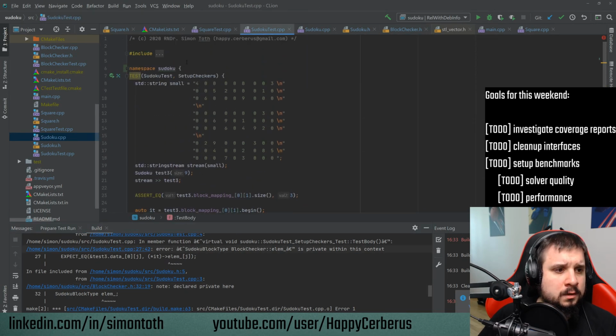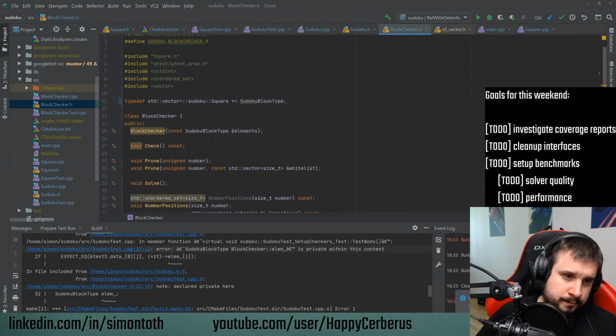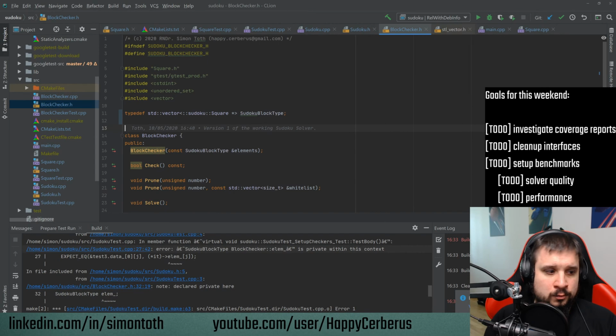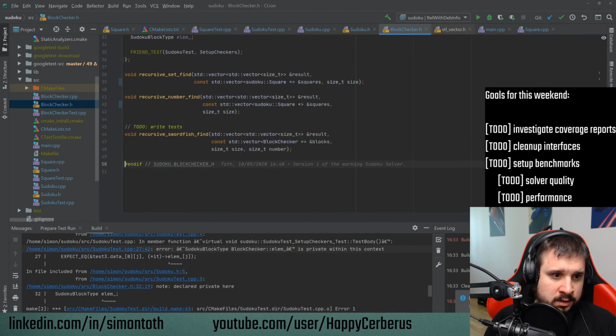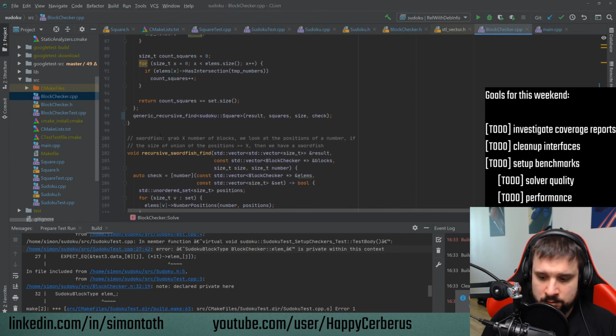Oh, because this test now needs... As I said, I need to move everything into the Sudoku namespace, which would have happened earlier or later anyway, so it's not a massively big deal. I just need to do it.